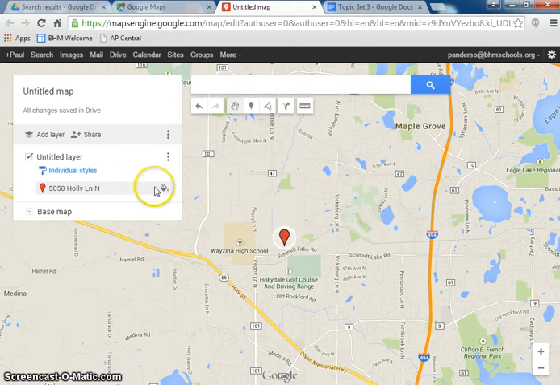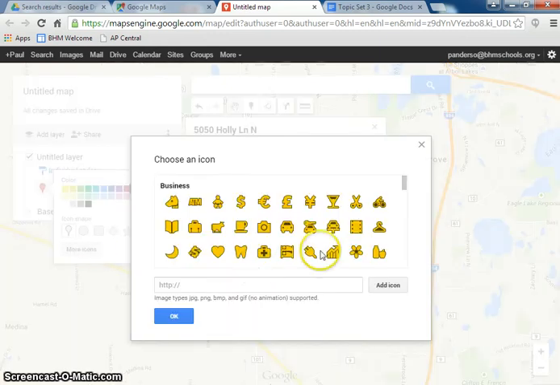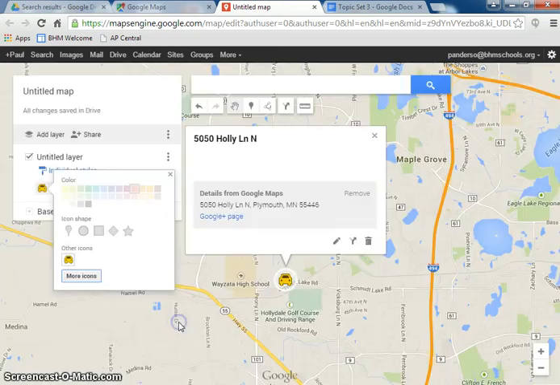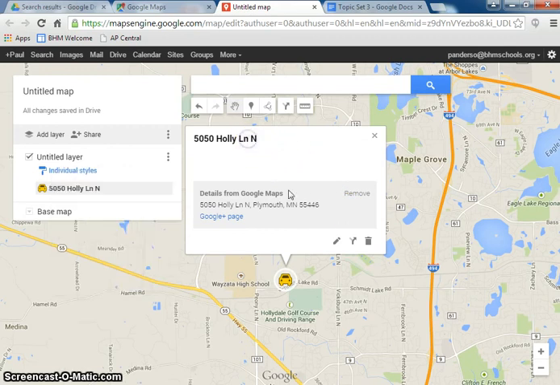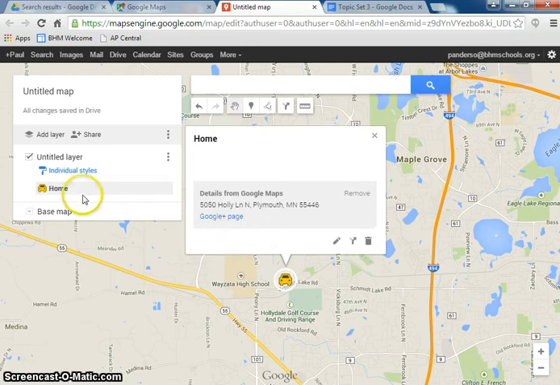Now there are some things that we can do, like some modifications. So if you ever wanted to use this as a tool to create maps for people or do routes for deliveries, you can go ahead and make some changes and give the details. I'm just going to look at some of the other icons. And so I'm going to say that this is where I park my car. Okay, so this is where I start. And then I'm going to go ahead and rename this as my home. And you can see that it's added this to our map now. So you can see the home is there. All right, I'm going to close that one out.